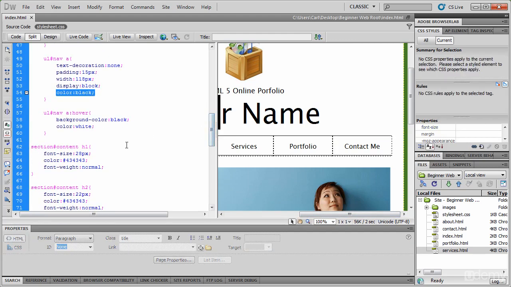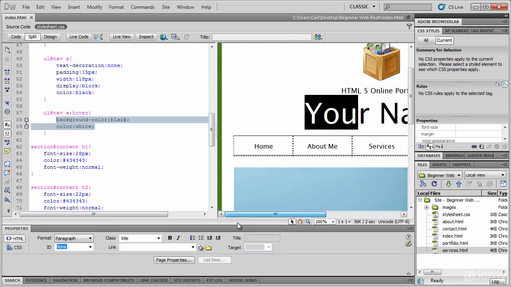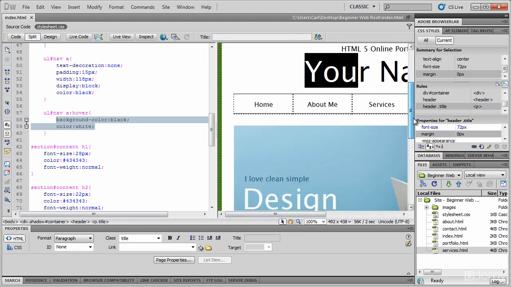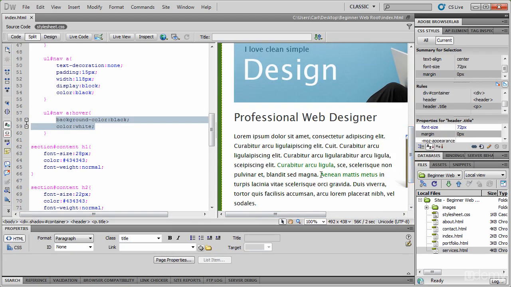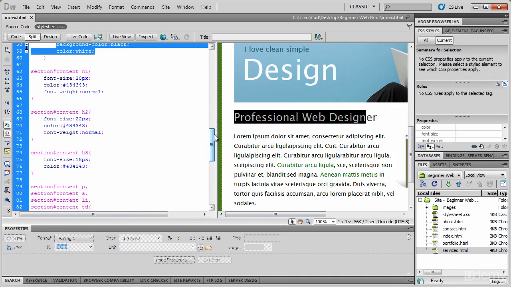Using the A hover, we were able to change the text and the background color when we put the mouse over the individual item. With the navigation out of the way, we then took our mind onto the individual items here, and these are in our content. So first of all, we had a look at the H1, and then we started looking at all the other headings, preparing ourselves for the other pages.